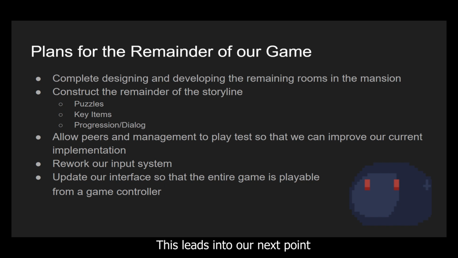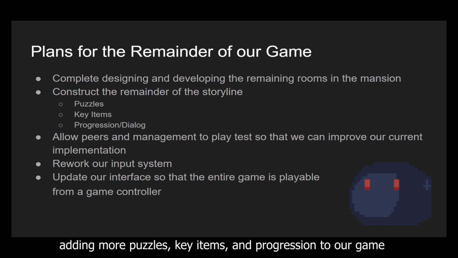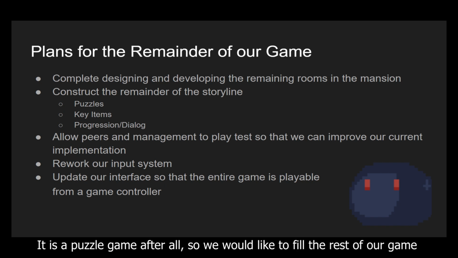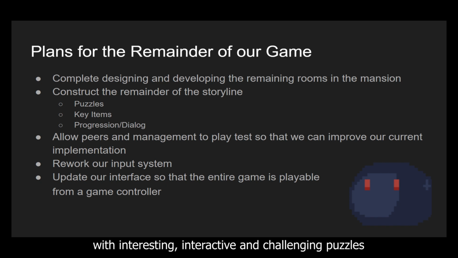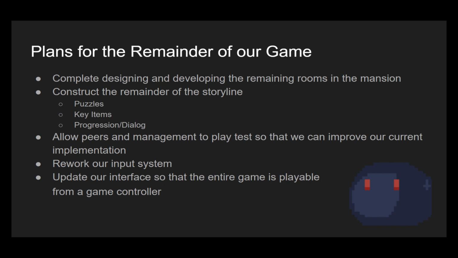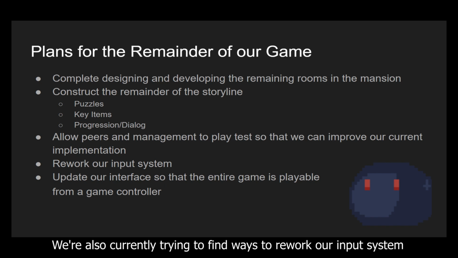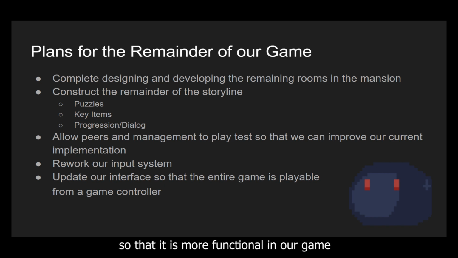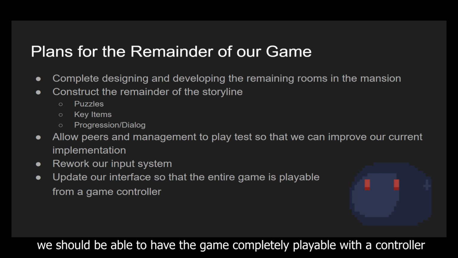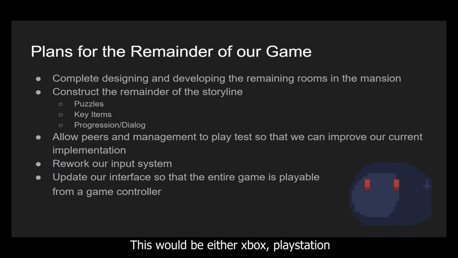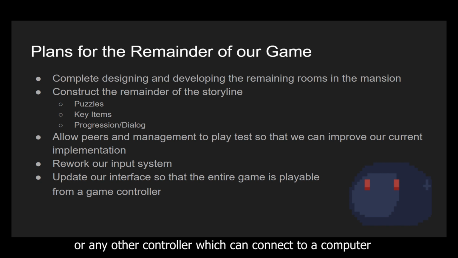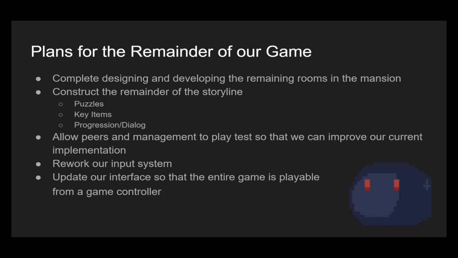This leads to our next point, adding more puzzles, key items, and progression into our game. It is a puzzle game after all, so we'd like to fill the rest of our game with interesting, interactive, and challenging puzzles. We're also currently trying to find ways to rework our input system so it's more functional on our game. By doing this, we should be able to have the game completely playable with a controller. This would be either Xbox, PlayStation, or any other controller which can connect to a computer.